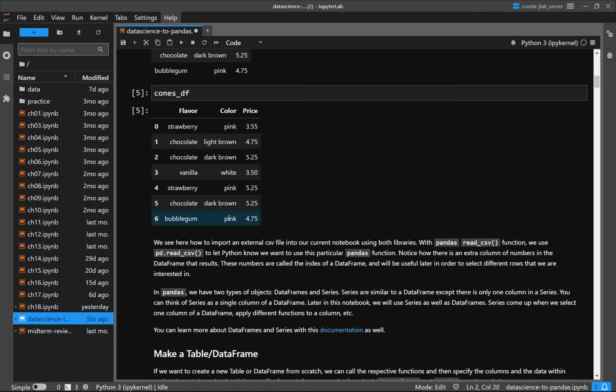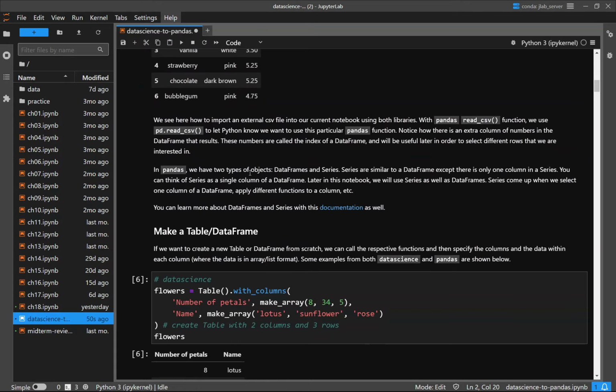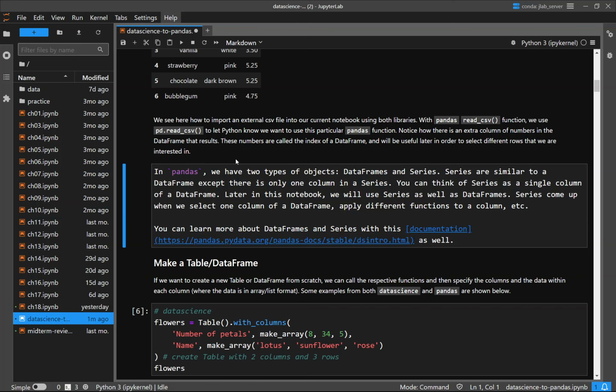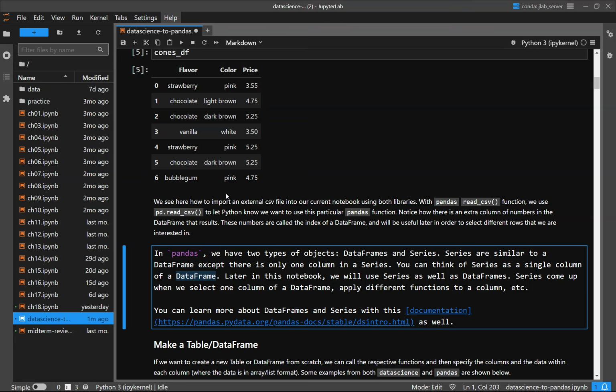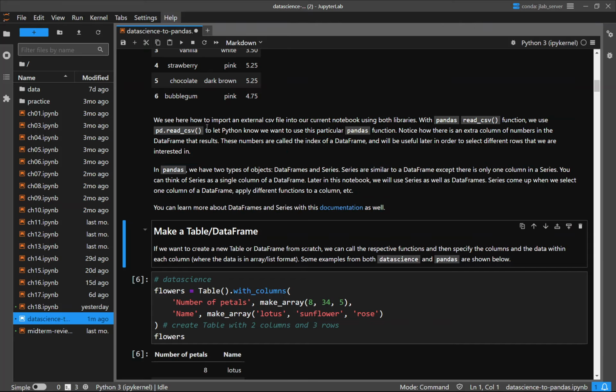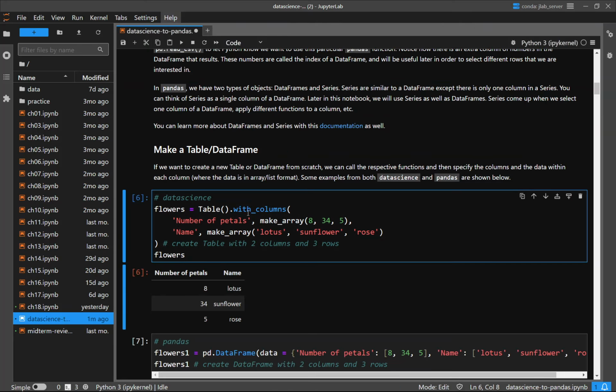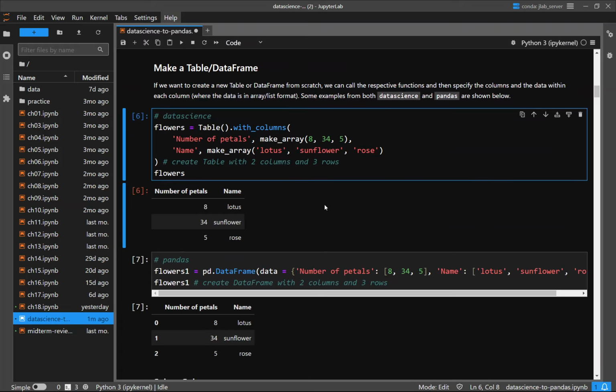So there's that. There are two kinds of things in pandas that people like to use: the data frame and the series. A data frame is the whole darn table with a bunch of labels and columns and things. And then the series is kind of like just one column. They call them series. And you can extract them as NumPy arrays if you want to. I don't remember how. We'll watch it happen together in this tutorial page. But yeah, let's talk about how to make a data frame from scratch, just like we made tables from scratch.